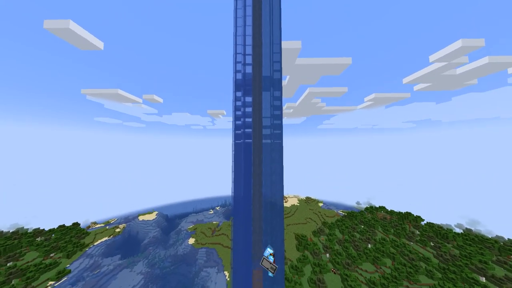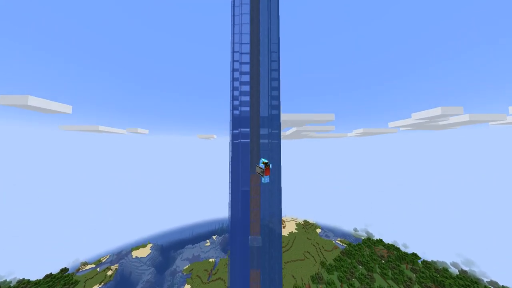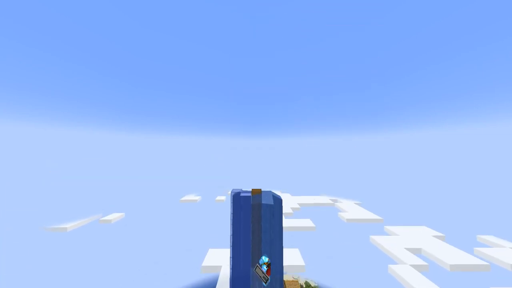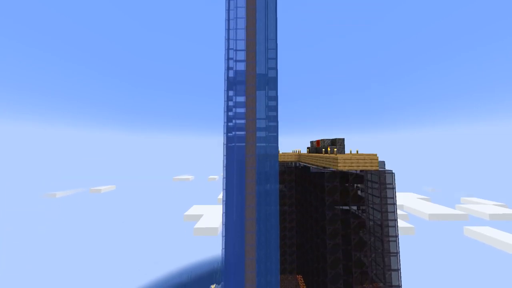For some reason, I chose to use blue stained glass, which does not help for you guys to see at all. It just blends in with the water. So I know I look like I'm floating, but I am using blue stained glass.